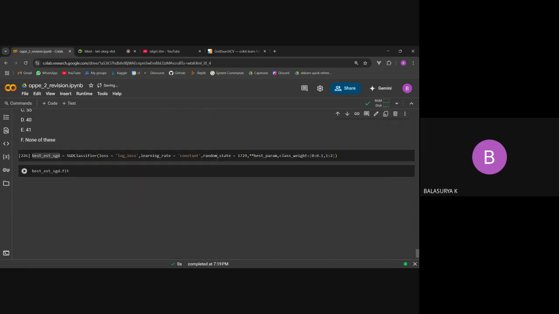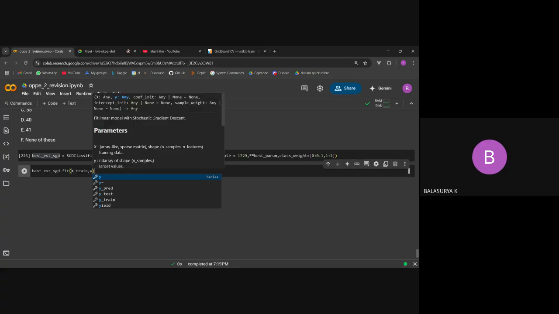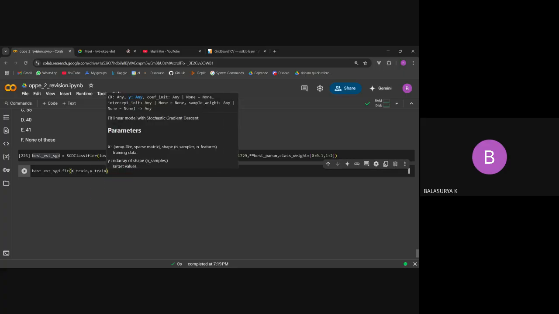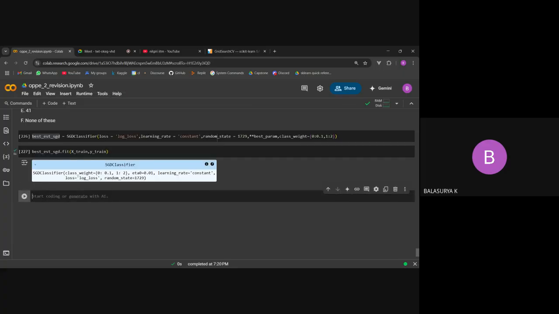I cannot predict it, right? So I need to fit it first on X underscore train and y train. It is not explicitly mentioned, but anyway I need to fit it to use it. So I have fitted this.